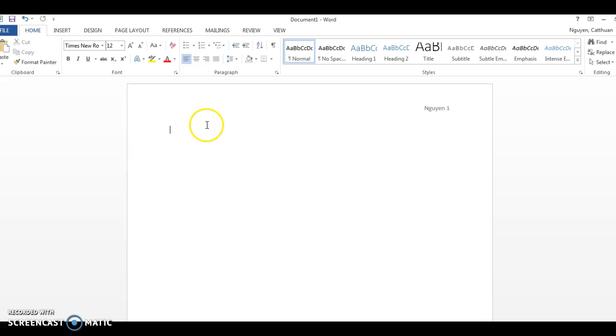At the top of every page, in the left-hand corner where the cursor is flashing, you give your first and last name. I'll use a generic name such as Jane Smith. So you identify yourself, and then you click enter and go to the next line. It should automatically double space for you, and then you give your instructor's name, which is me. You simply identify me as Mrs. Nguyen, then enter. It automatically double spaces for you.